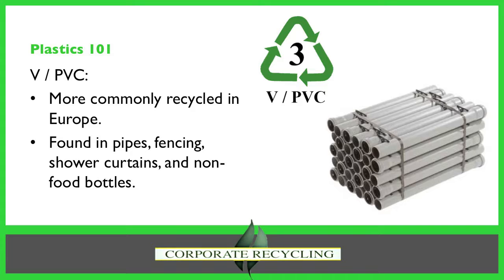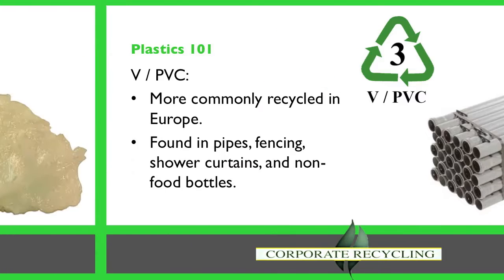I would say that this material is more extensively recycled in Europe than it is in the US, but there still are recycling centers that accept this material. This is most commonly found in pipes, window profile siding, fencing, flooring, shower curtains, lawn chairs, and non-food bottle type material. It's a very hard and rigid type plastic and is meant to last for a long time.